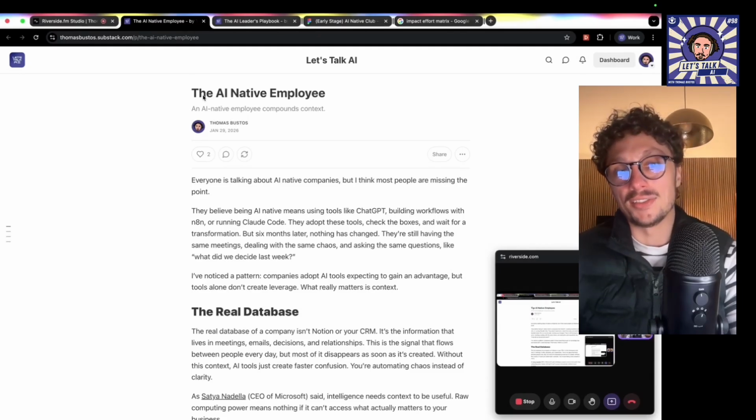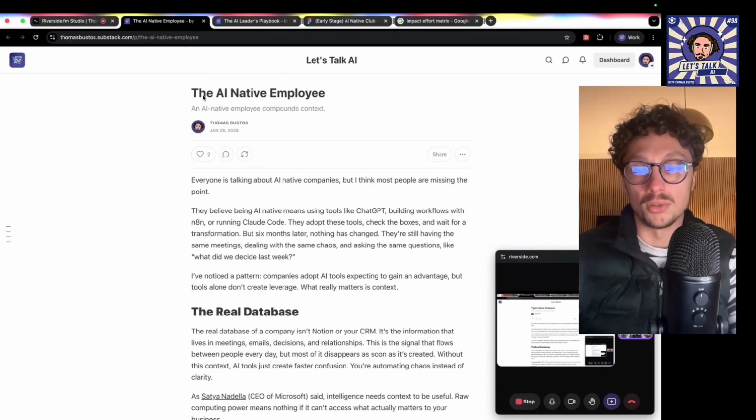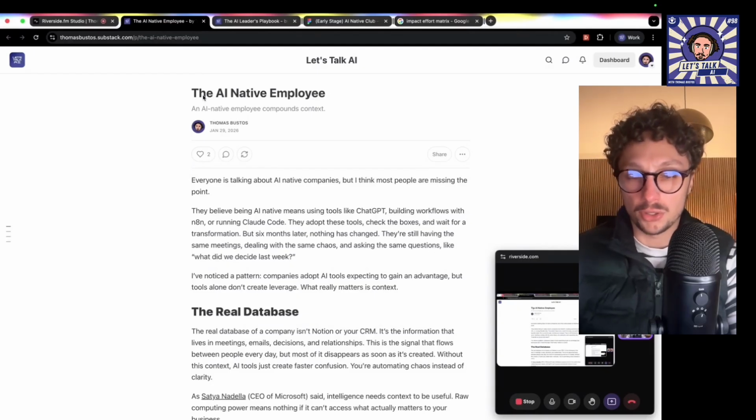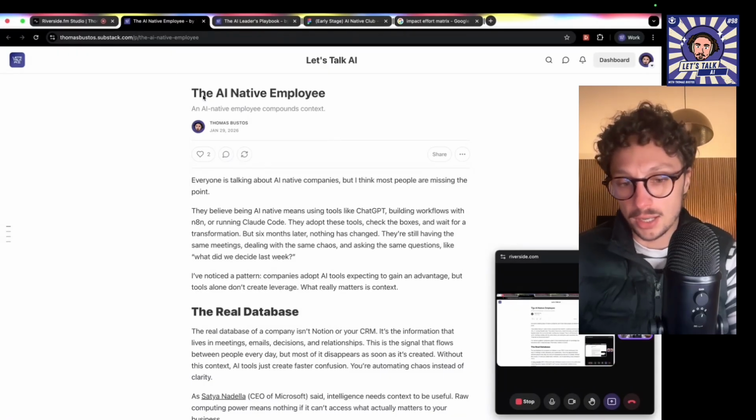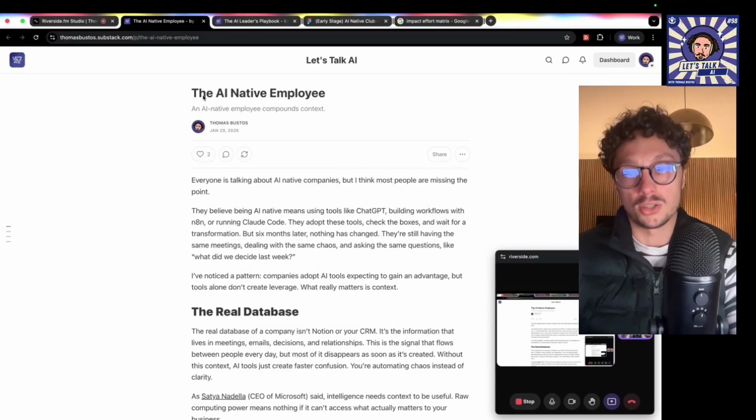I think that I've done my best attempt to describe what an AI native employee looks like. And so if you're a founder, if you have a team, or even if you're working on a team, there might be some systems that are super simple to add that just create more context and leverage to generate more impact. And if you can generate more impact, you are more valuable. And so it means that you're growing and that your skills are increasing, which is awesome. And this is why we're playing this game, or at least personally.